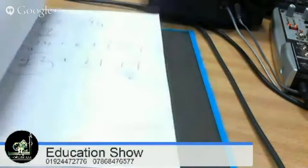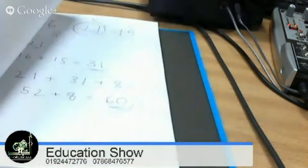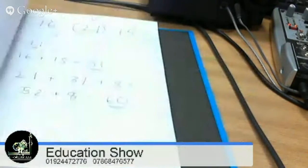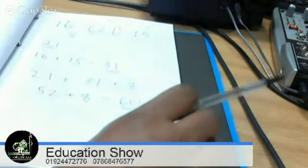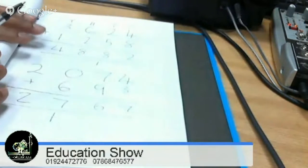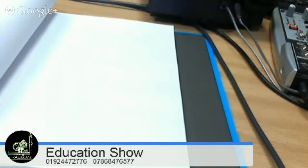Now, this is the first time we're doing an online tutorial. So if there are any mistakes, forgive us. We're trying our best. We will improve it. I'm sure we'll be digital one day. So let's try using another pen, see if it comes out better.